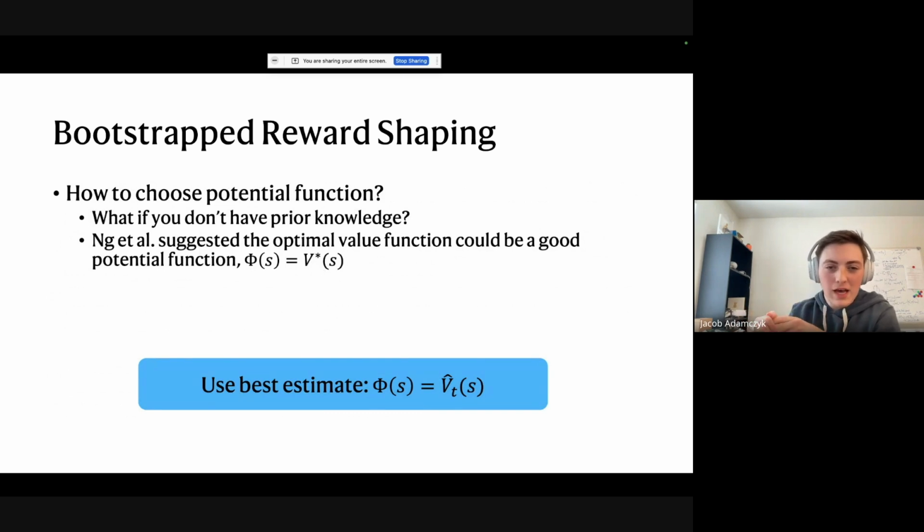But the next best thing we have is an approximation to V star as we train the agent. And in some sense that's a heuristic, because it's some specific choice of Φ. But what's nice about this approach is that there's no additional input to the algorithm. We don't have to say Manhattan distance or handcraft some state-dependent function. And the theory that we have at least proves that we still have convergence for this method.